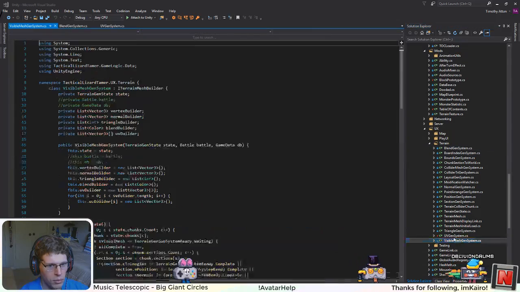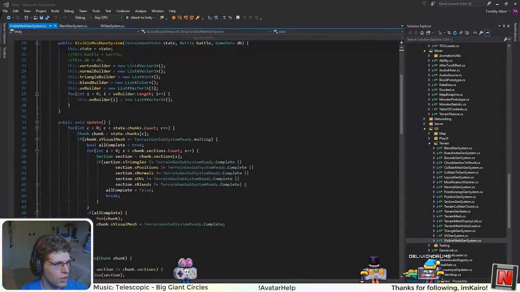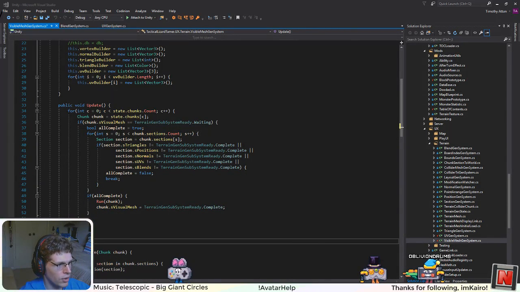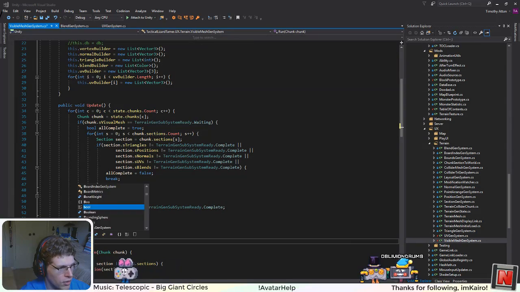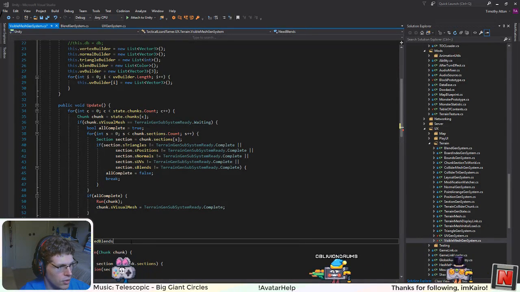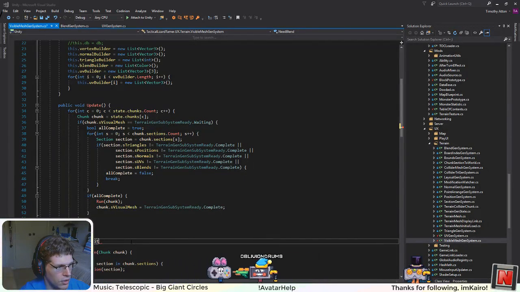But what I was going to say is that I'm going to update the visible mesh generation first, I guess. So we only need UVs if we're in the right terrain mode, so I think I'll make a function here. Or wait, we only need the blends, I mean. Need blend. Or let's do this: waiting is waiting on blend values.